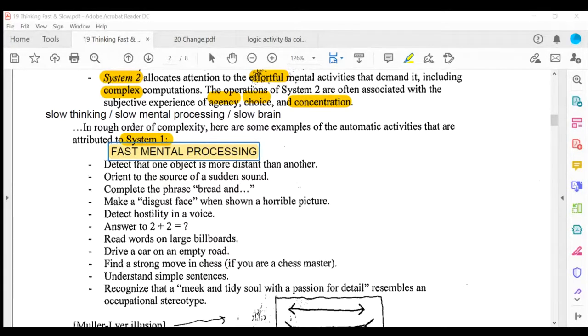Opening doors, Shanae, I love that example. That's absolutely fast mental processing. Unless it's a door you've never seen before, most doors are pretty simple, right? There's either a handle that you just pull on, or there's something you push on, or there's a knob that you twist and push or pull. Very automatic, very intuitive.